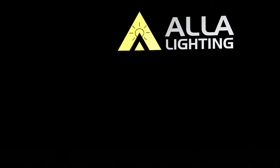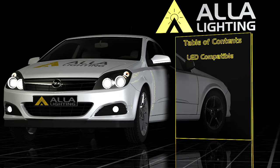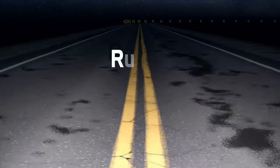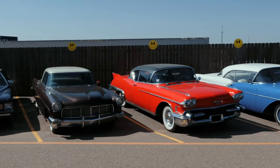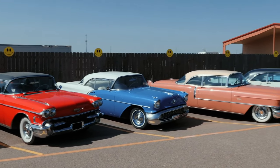Why do LED lights not work for your vehicle? Is there a complete list of vehicles that are or are not compatible with LED light bulbs? Unfortunately, no. But there are some rules to follow. Rule number one: the newer the vehicle is, the higher chance you might need an accessory to make LED bulbs work. That's why you usually don't see issues when installing LED bulbs in classic cars.